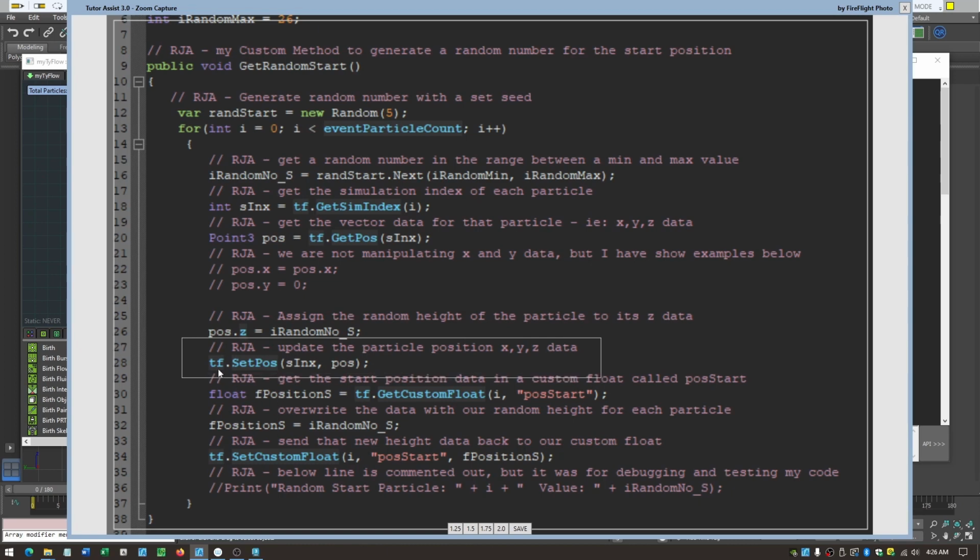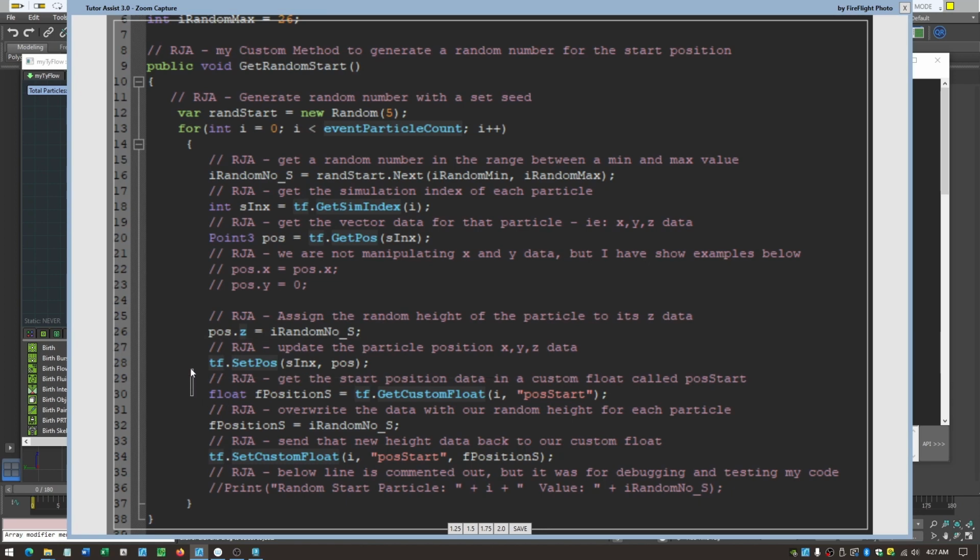So here we're using a tyFlow method, set position. This POS variable here is a Point3 variable that holds the X, Y, and Z data. We've only adjusted the Z, so what we're saying here is set the position of our particle. The particle number is through the loop, and the position is from our random number generator, right?